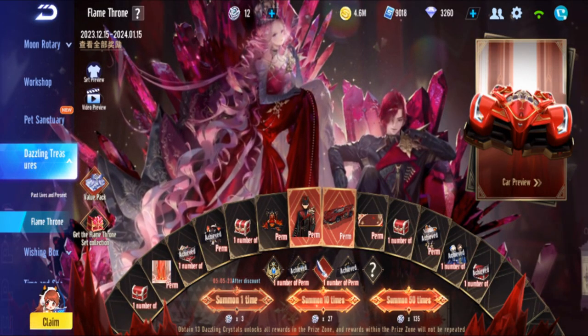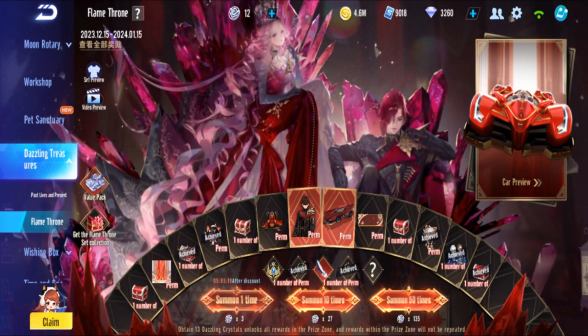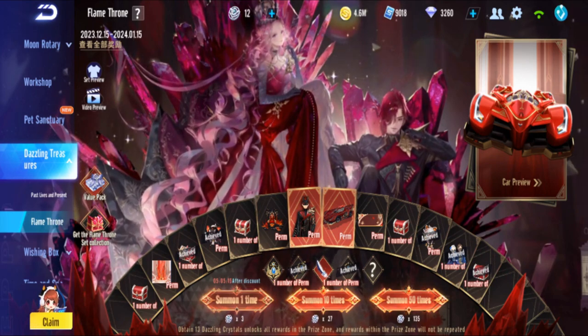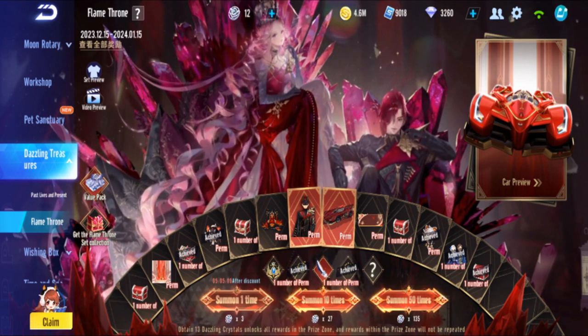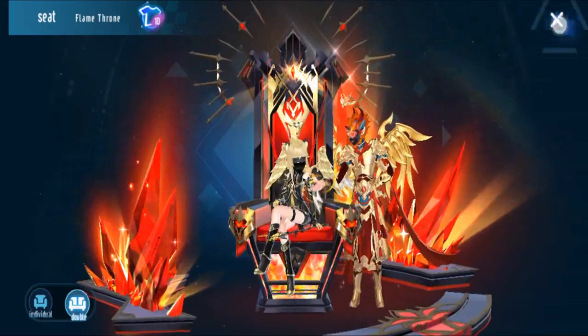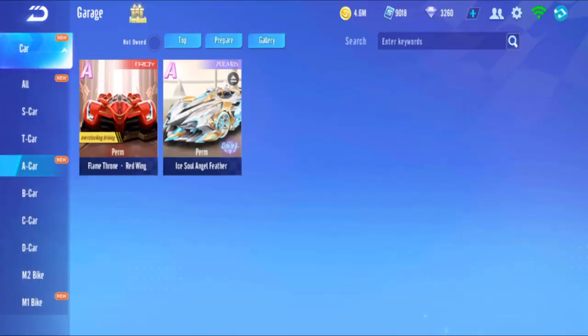But yeah, the only thing you want from this, if you don't want to spend so much, the A car isn't really worth it, okay? You'd rather wait for S Mars, the S Liu Ho. That one is better than this, okay? Plus, that one is a workshop diamond, so if you have batteries, you can save some diamonds. Oh, the throne is cool. Sandy wanted this actually. But okay, I think that's it for this car.